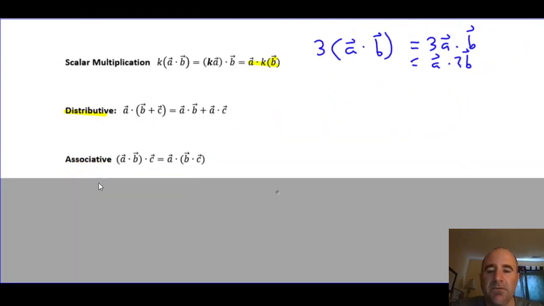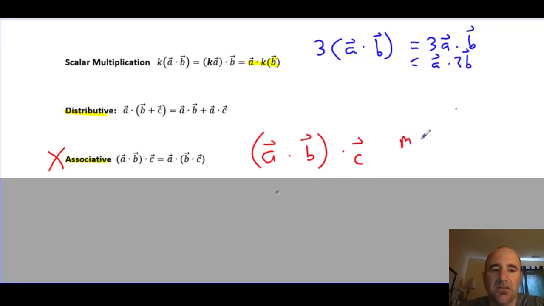And the last property we've looked at so far is the associative property, the idea that if you want to dot three vectors together, it doesn't matter whether you dot the first two or the last two first. Now, this was true for vector addition. Is it true for the dot product? Think about that for a second. The answer is no, and the reason is this is meaningless. This is garbage. This is not true. Why is it not true? Well, A dotted with B dotted with C is meaningless.